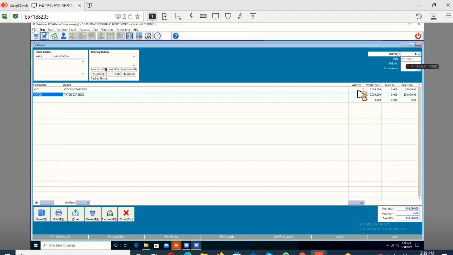So here is a new transaction. You can amend anything you want to amend. The only reason you use that quotation to call it back is to reduce the stress of you beginning to type the list again. You can as well type it directly, but you don't want to begin to type everything again. That is why you use copy. So you go to quotation, bring it down, then copy it as an invoice, then enter, bring it. So here you can modify and change anything, because it's a new transaction and you have not saved it.